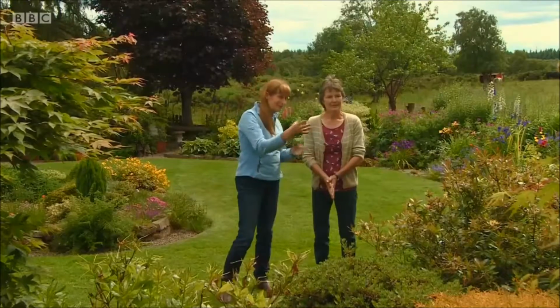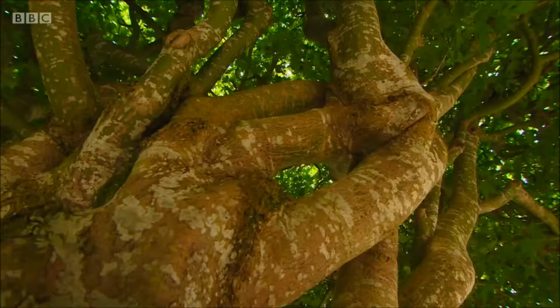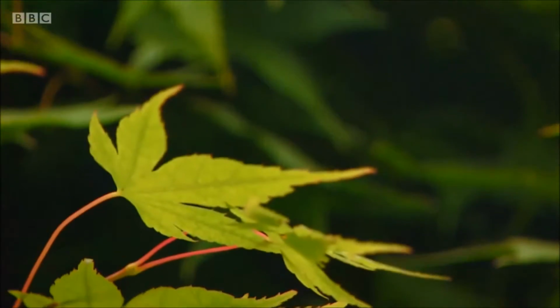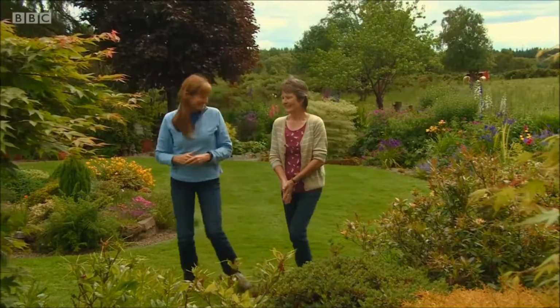I presume that one with the size of the trunk must be quite an age. Yeah, that one's about 35 years old. Mum bought it with money she got from an uncle in Canada. He wanted her to buy a box of chocolates, so she bought that instead. Absolutely beautiful, but I think we should maybe find one or two more. Yeah.